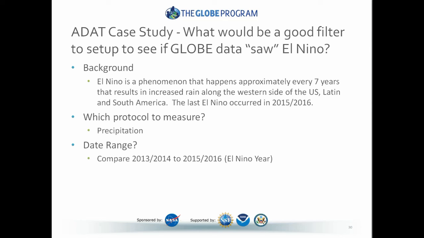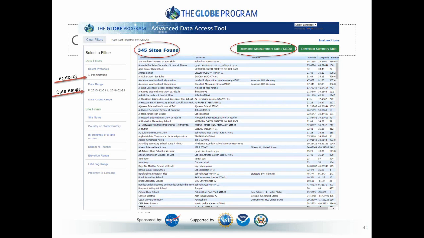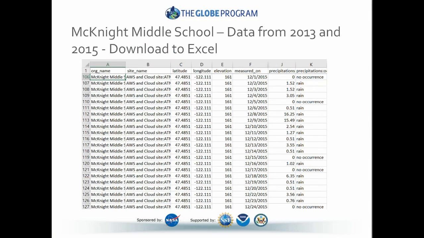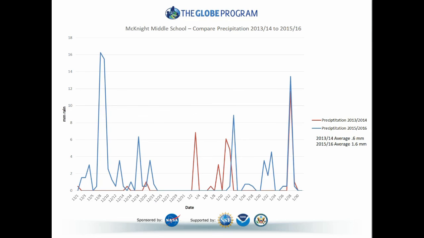In this particular package we do have a case study for an El Nino analysis. So if you have a few moments and you'd like to take a walk through, you can use this case study and do some analysis yourself and see if you can discover whether El Nino was measured by the McKnight Middle School in the United States during the last El Nino.